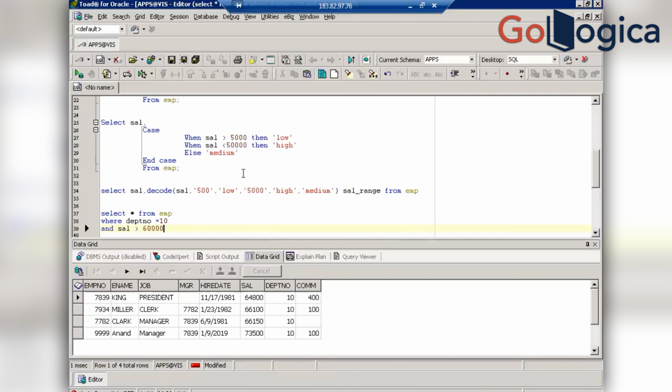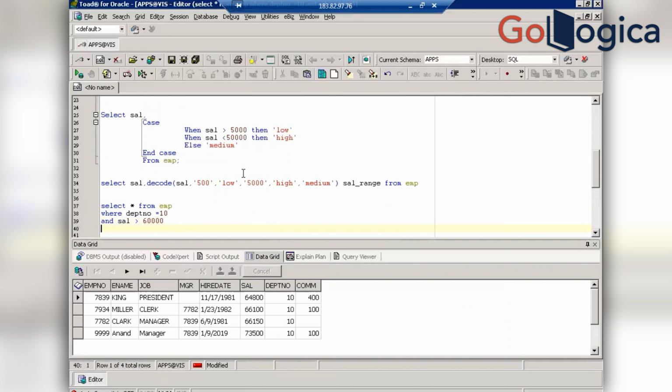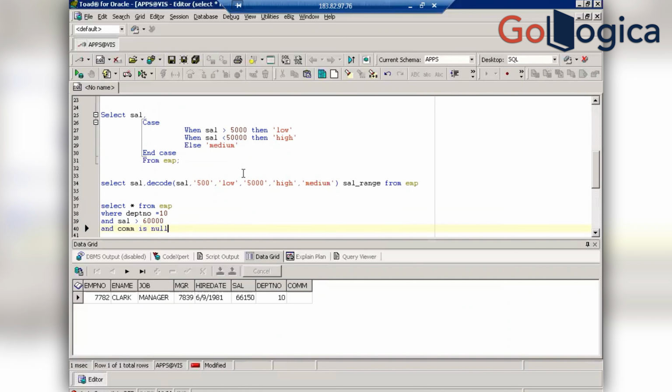You can put it and see, and commission is null. That is also a condition. Understood? Whenever you use an equal condition, it's an equijoin. Everything other than that is a non-equijoin.